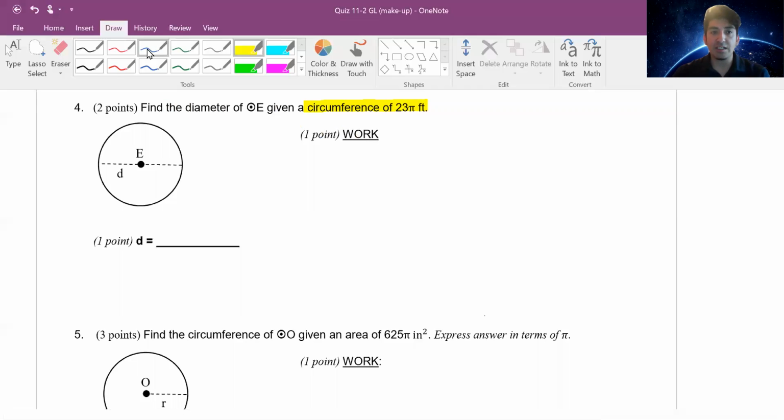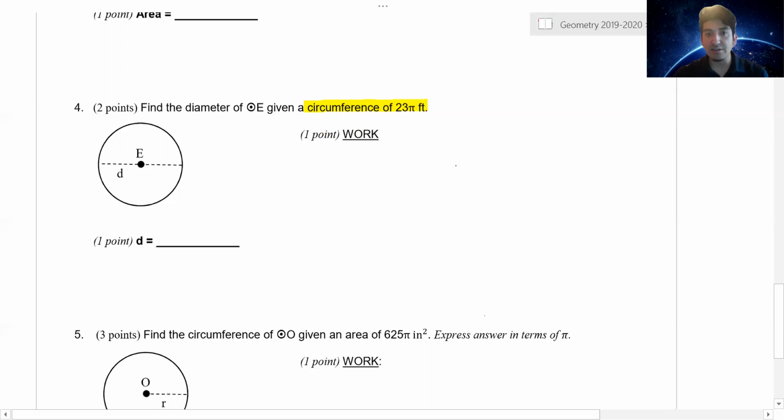Now, if we're going to solve this, we need to identify what you're given. What you're given is circumference is equal to 23 pi. And on the other part, my fault, is the formula. The formula is equal to 2 pi r. These two are actually representing the same thing, because they both have C right here, and then they have it right here.